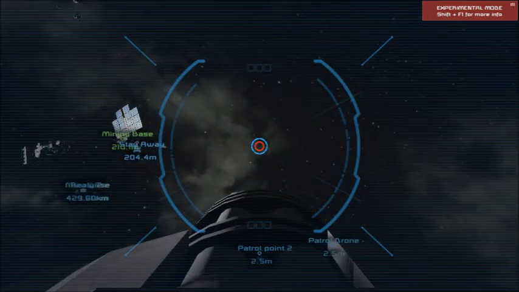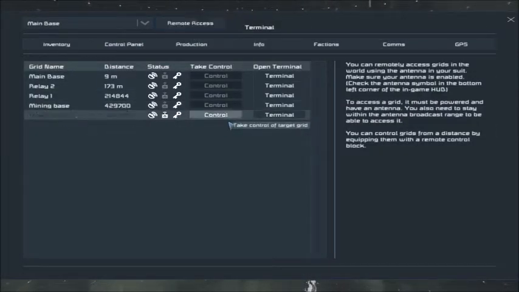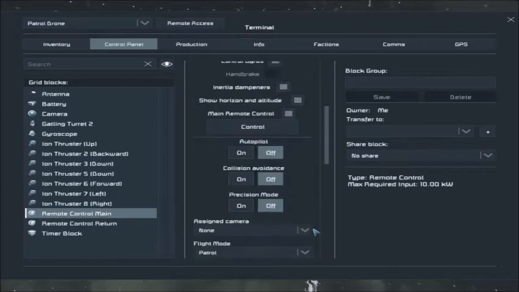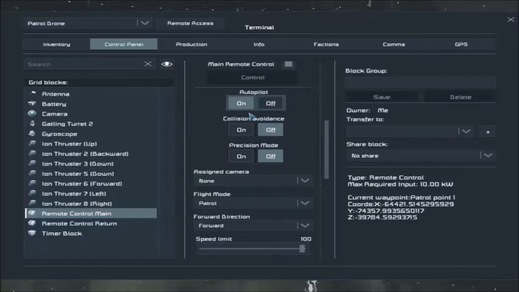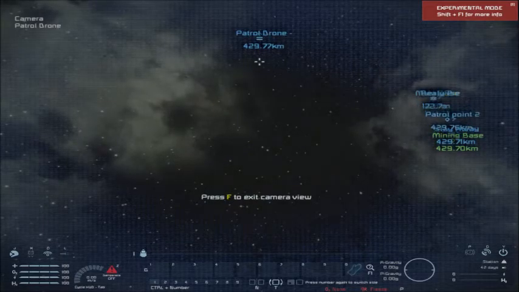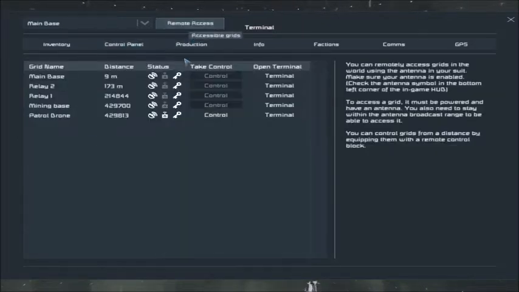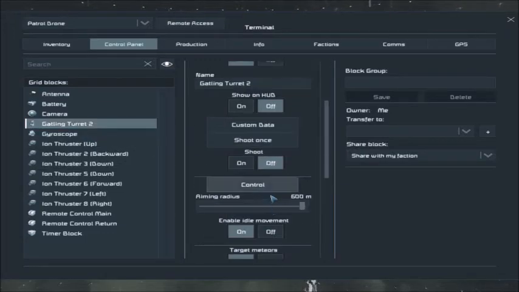The second thing I can show you is that if I go back to game menu, again the patrol, I don't want to control it, I actually just want to go to its terminal, and that main control, and now autopilot is available, and if I switch it on, that ship is going to be patrolling. So I can view through the camera, I can exit, and I can remote access it again, terminal, and I can go to the Gatling and control.